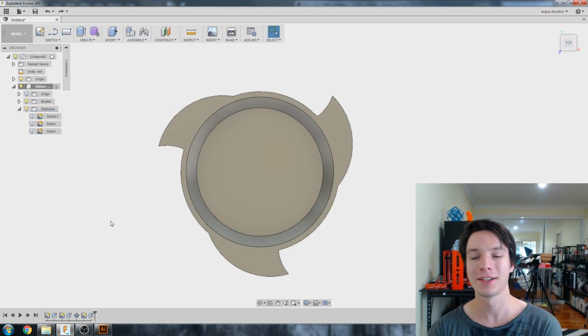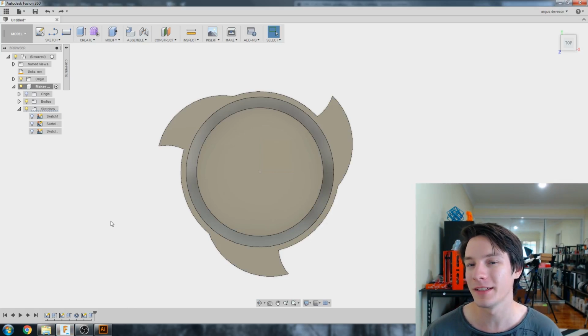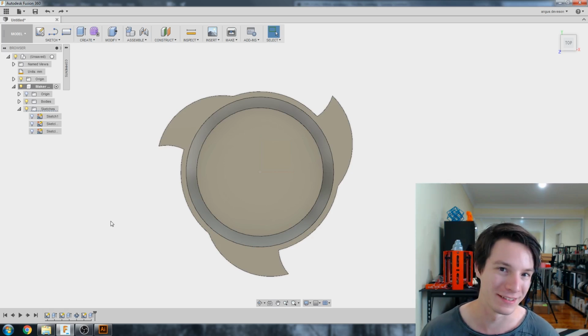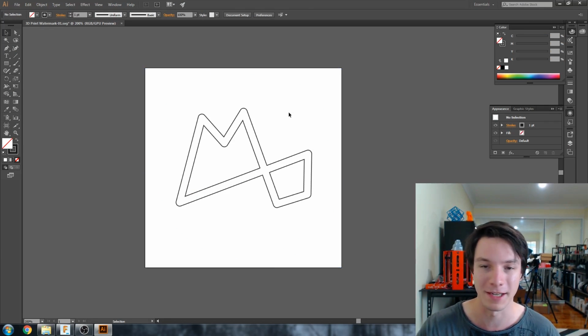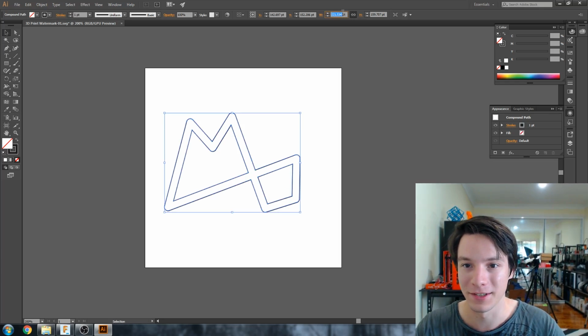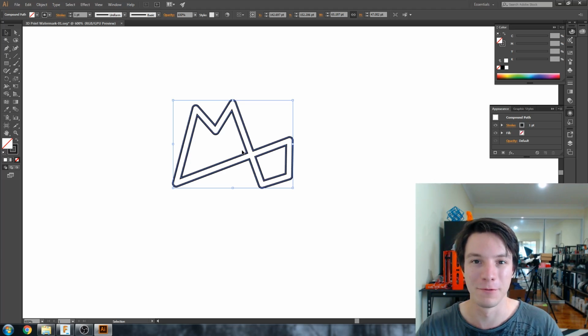Okay, now's the fun part. So this is where we want to add our logo onto our maker coin, and this can be a little bit tricky, I will be honest, and it can be a little bit annoying in some aspects, but we're going to try to go through it. So I'm going to fire up Illustrator here. This is my watermark that I want to turn into an imprint on my maker coin. So before I begin, I'm just going to get rid of stuff I don't want. So I'm just going to scale my logo in Illustrator before I bring it in, so 23 millimeters. There you go, a lot smaller than it would have been brought in otherwise.